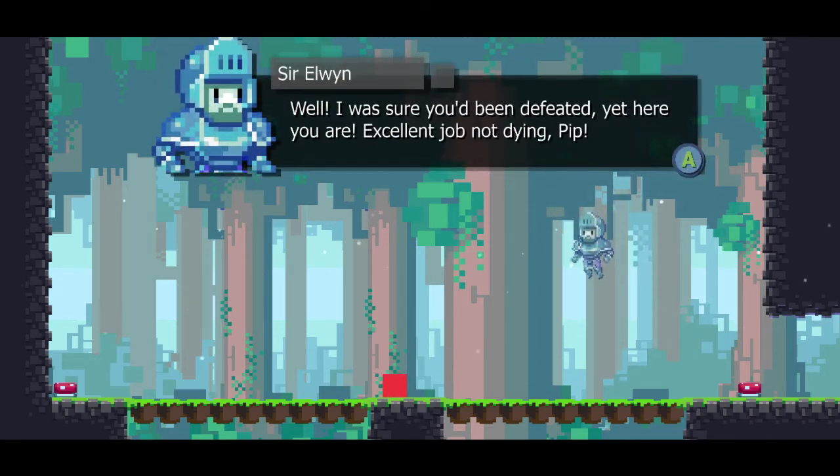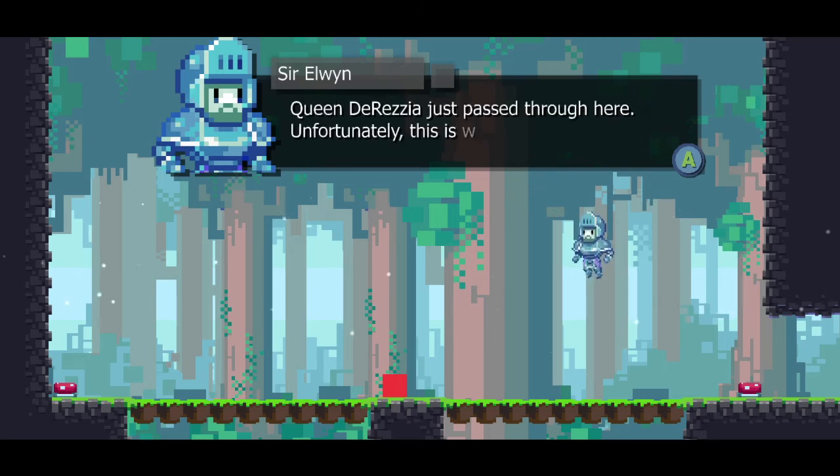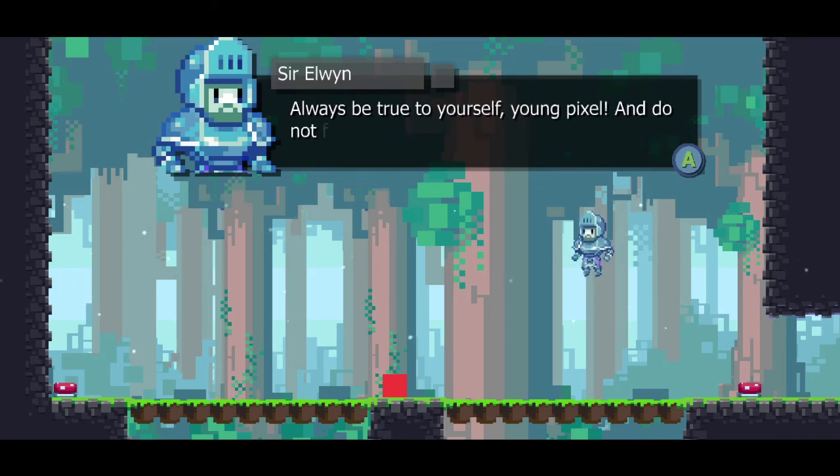Well, I was sure you'd been defeated, yet here you are. Excellent job not dying, Pip. Up ahead is the Maddening Marsh, but don't let the name intimidate you. It's really more of a swamp. Queen Derezia just passed through here. Unfortunately, this is where my journey must end. Always be true to yourself, young Pixel, and do not forget what I taught you. Whatever that was.